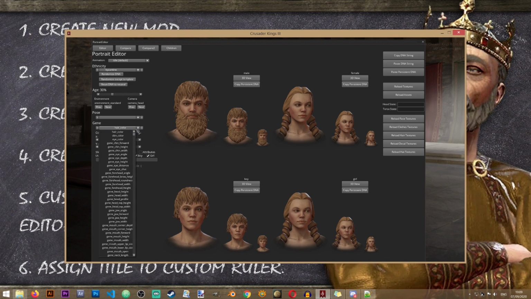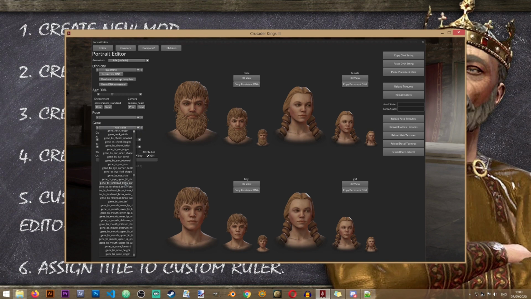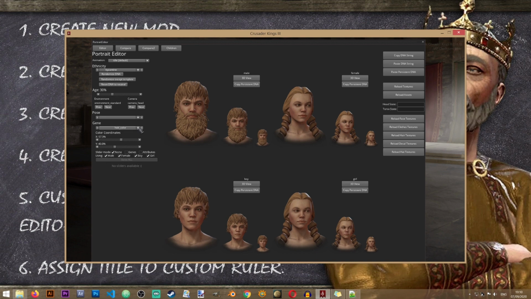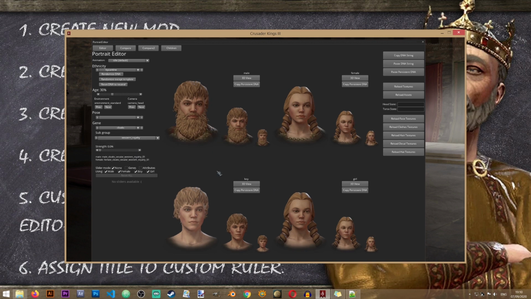In here, you can actually edit the genes. So these are the individual features of how your character looks, from eye color, to how the chin and the nose and the eyebrows look. But this is also a bit of a misleading name, since these genes also include what your character is wearing. So for example, if you scroll down here, you can see that one of the things that you can change in gene is the cloaks, right? So for example, you can have a cloak for your character to wear, and these are also things that are defined in here as well.